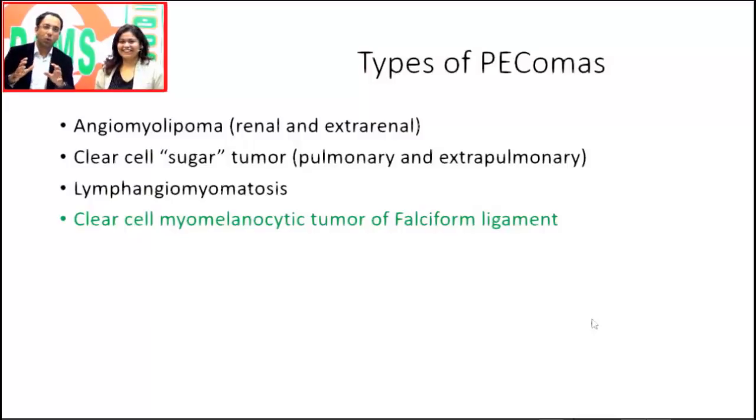So you have to keep a lookout for such topics for future MCQs. That is one of the messages that I want you to take from this media. And I also want you to learn a very important thing: look at the names of the diseases. Look at lymph, angio, and myo, and myo is also in angiomyolipoma. Suddenly you can pick up that there is something similar between these two disorders, and the pathologists also see this, so they have now classified them all together into a category called PEComa.